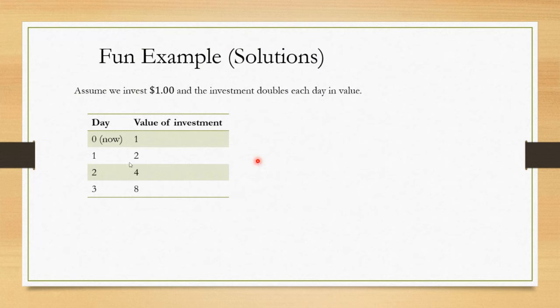What you're doing is taking the entire amount and adding it onto itself. You're doubling it. At time 0, which is now, it's worth what we invested. A day later, it's going to double in value, so the value of 1 doubles and you get 2. You're adding on 1.